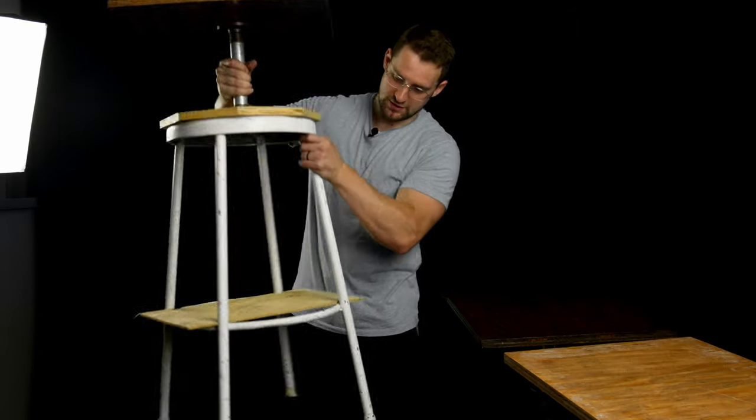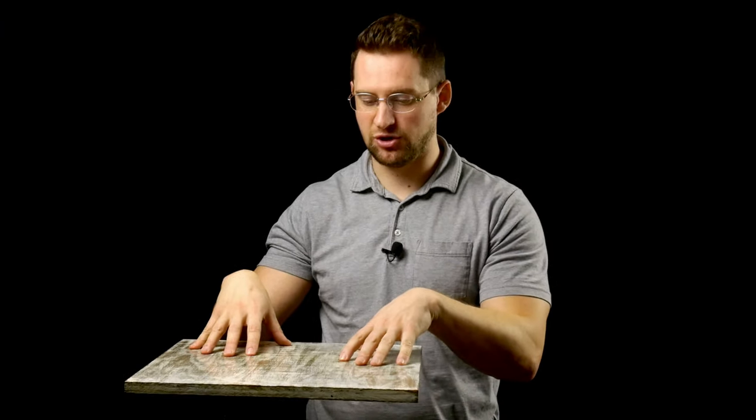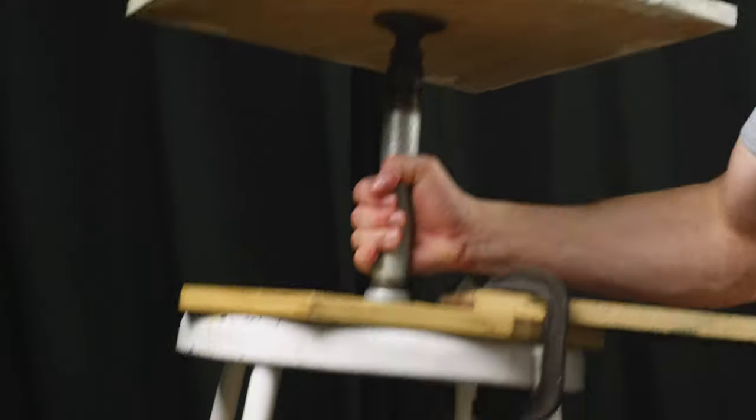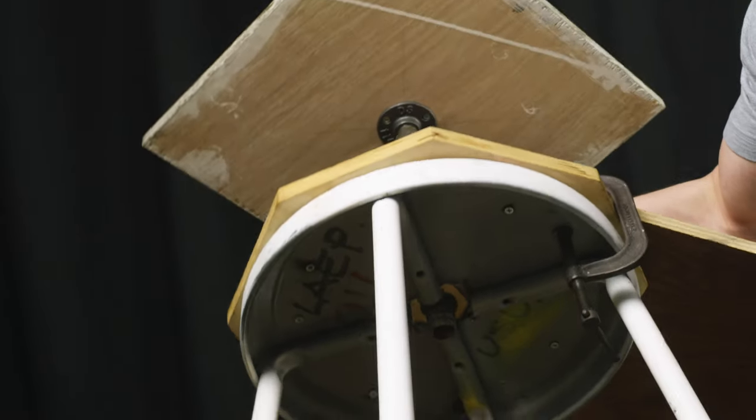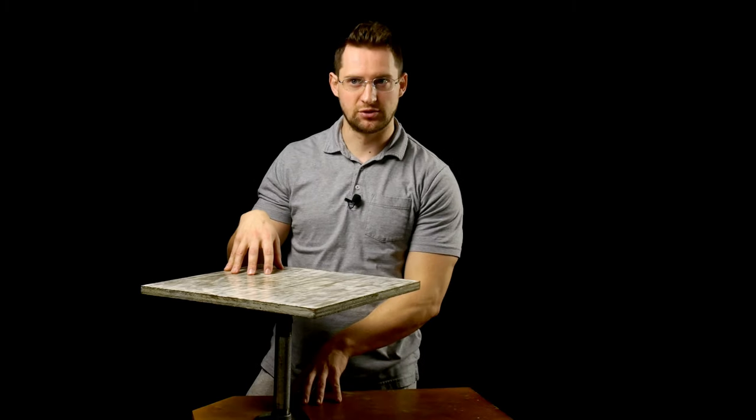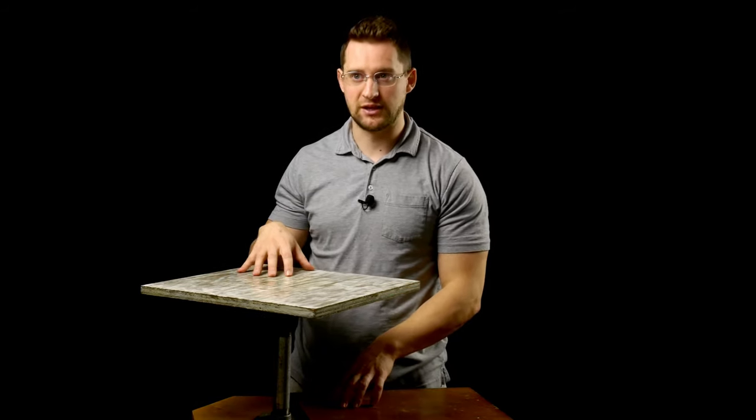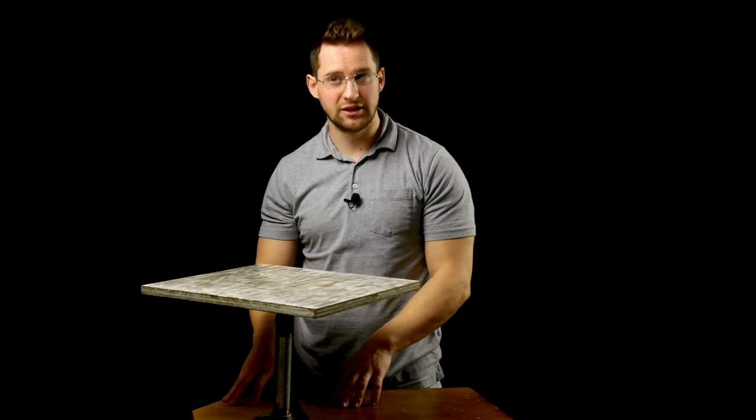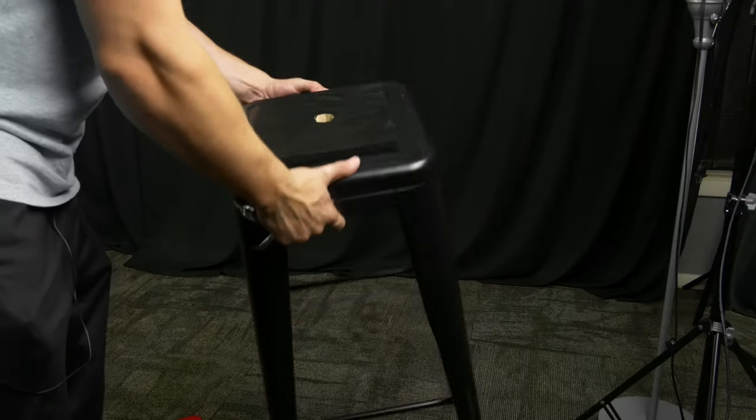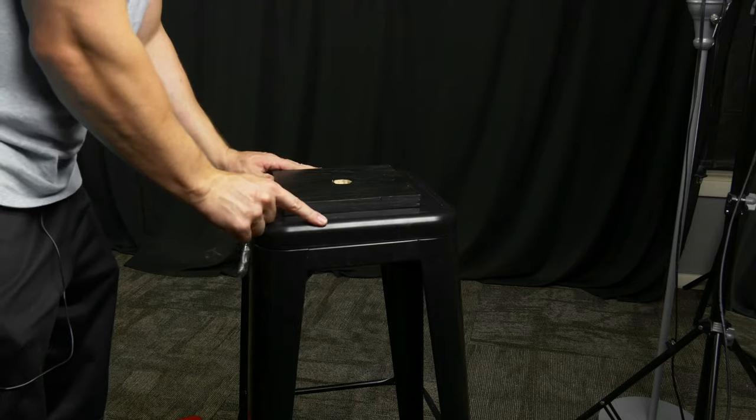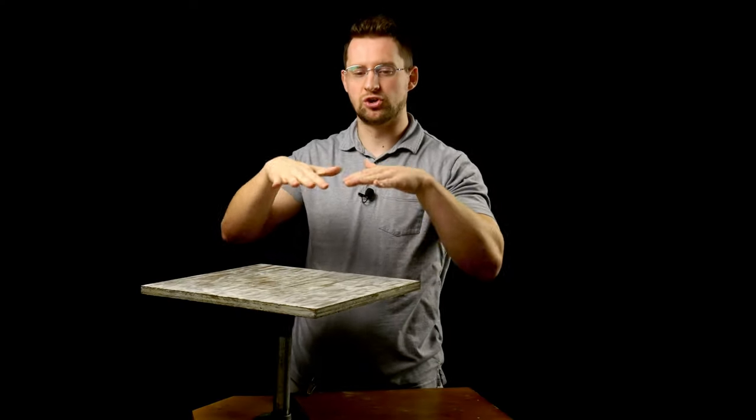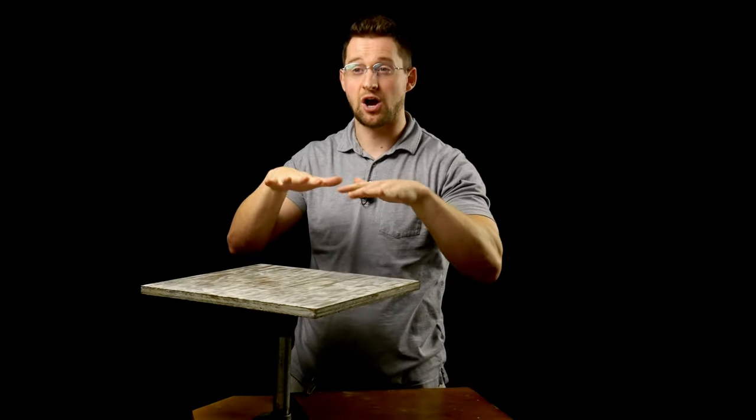Here's some modifications that I've made to this table stand. This one's my favorite one and it's the first one that I built and I really like this one so let me show you some ways that I modified it. The first thing I did was I started off with a round stool. I haven't been able to find these round stools anymore so I don't know if they're available but you might be able to find them secondhand. I like this a little bit better than the black squared off stools that I have because those squared off stools don't have as much surface area on the top of the stool.